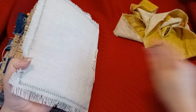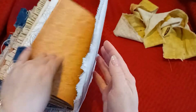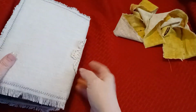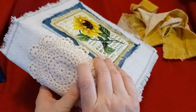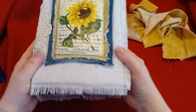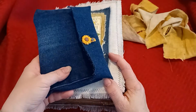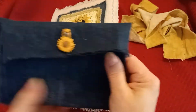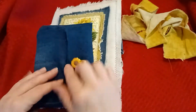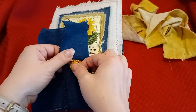And it has that crunchy feel because of the padded envelope that's sandwiched in between the fabric, the cardboard, and this cardstock. So it's pretty sturdy. And there's a doily that's adhered on there with fabric tack glue. And to include with this journal, I made a little mini journal to go with it. And I made this denim little purse pouch. And I had one of those buttons left of that set. So I used it for the enclosure.